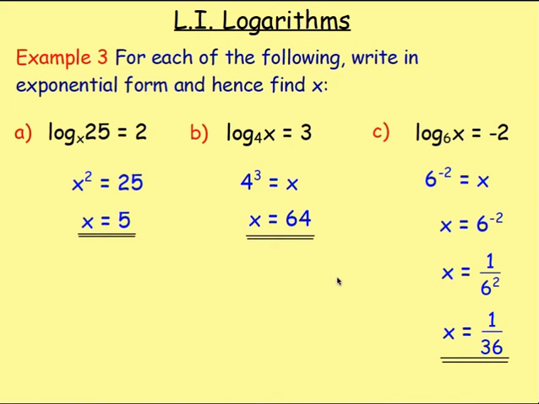We can use that to find out different values of x if there are certain unknowns. Here we've got log base 4 of x equals 3. So we can rewrite that in exponential form to work it out. That's a lot easier than having to think about it in log form. So base bottom top, base is 4, so it's 4 to the power of 3, and that would equal x. From there, 4 to the power of 3 is dead easy to work out, so we can get this missing value. Look back to the lesson on that.